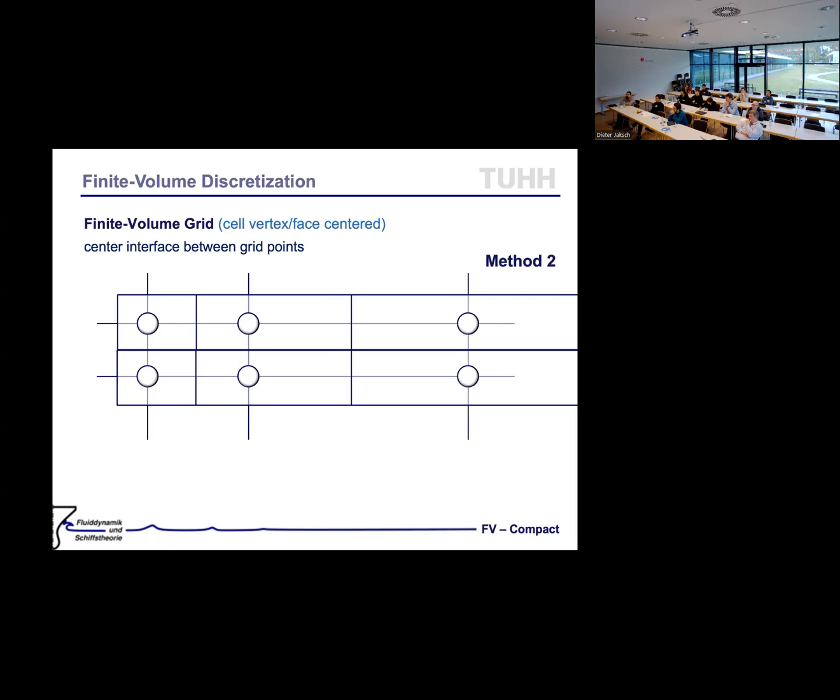There's another rule: as we are forced to solve integrals, we have to take care of how to integrate in space over areas or volumes. The other midpoint rule says that if you want to integrate over a domain, then you take the value in the center times the size of the domain, and you are able to do linear functions accurately, which means it's a second order accurate method, because there are two triangles which are congruent. One is too much, one is missed. That doesn't work if you evaluate somewhere here, because the triangle you get here is far smaller than the triangle you get there. Okay, so this is the midpoint rule of integration.